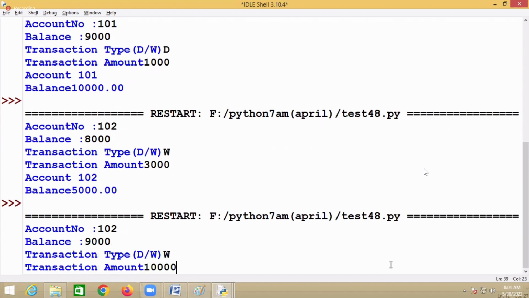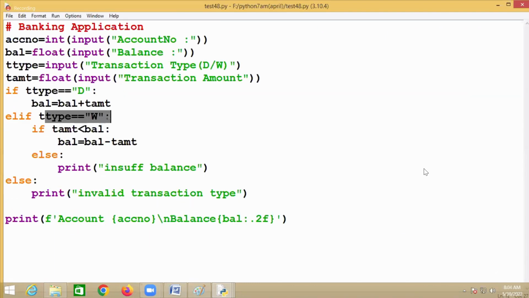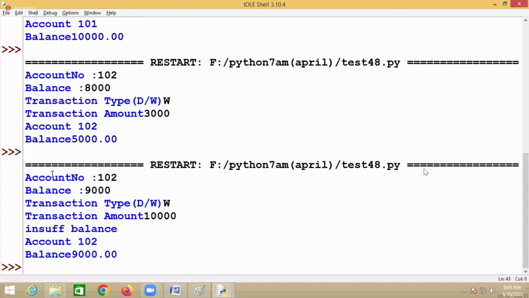I want to withdraw 10,000. Is W equal to W? Yes. Then is 10,000 less than 9,000? No. Then I'll get insufficient balance, which means the balance is not available in account number 1 or 2, and the balance available is 9,000.